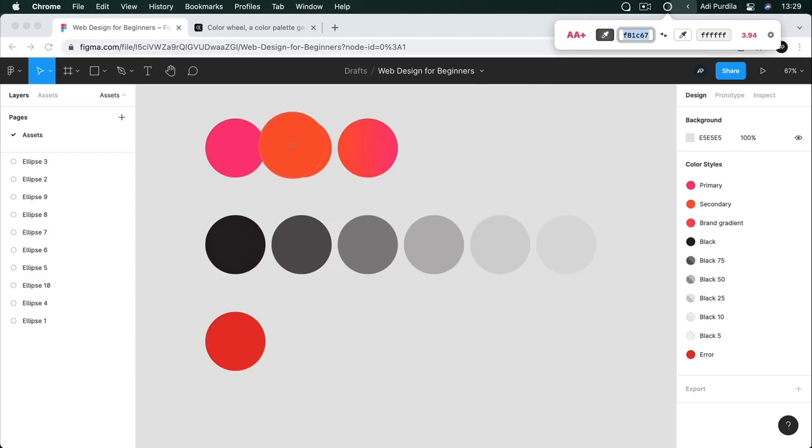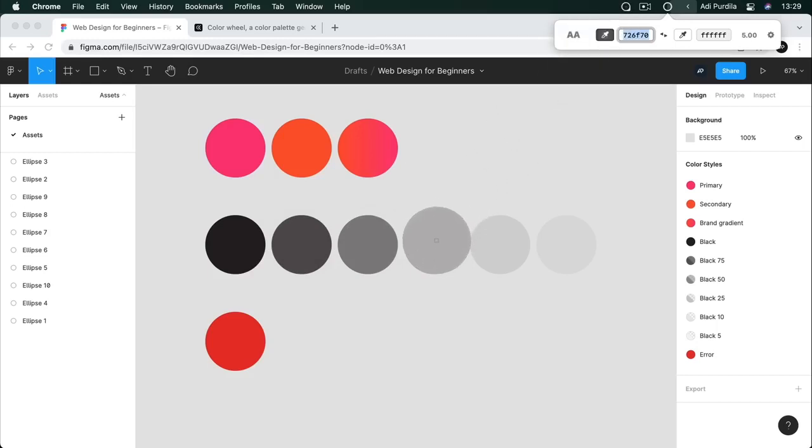Let's see about the secondary color. Okay, this passes as well. My primary black passes with an even higher ratio. My 75 passes. My 50 passes.